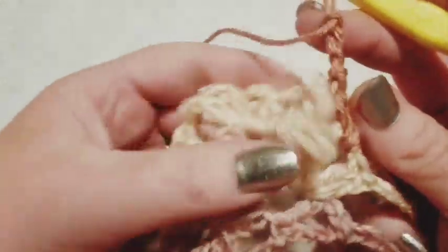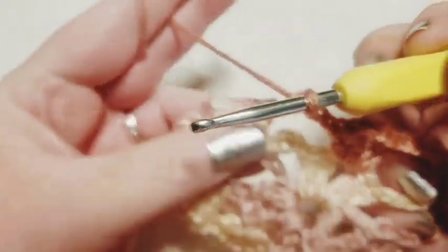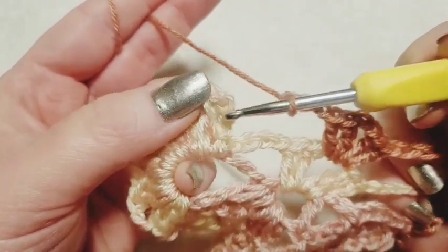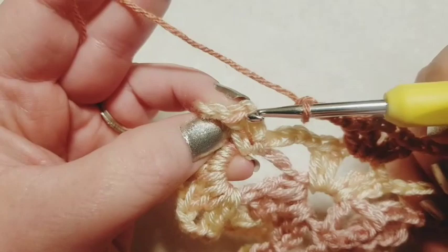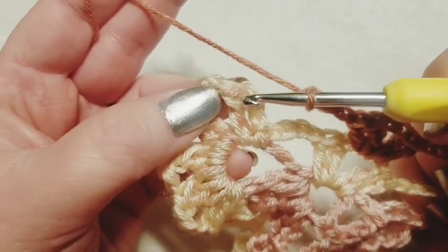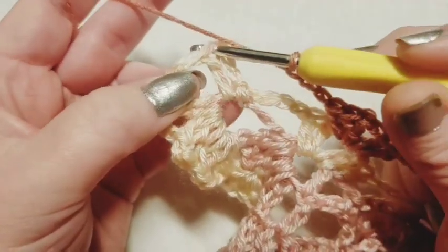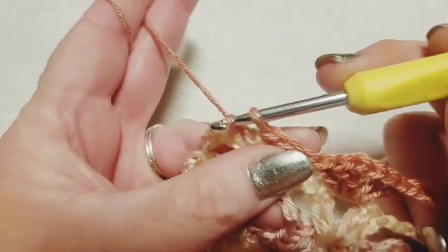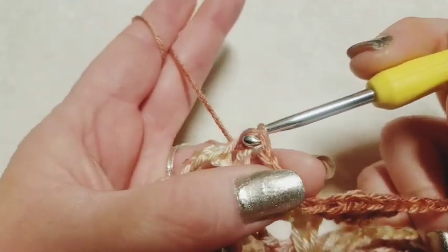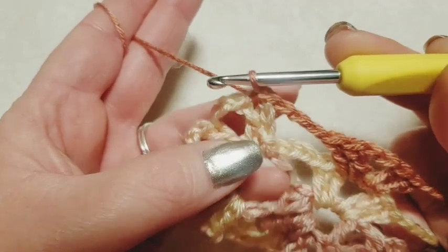All right, so we're going to go ahead and slip stitch to the top of this double crochet cluster. If you look right here at the very tippy top of it, you're going to see a stitch right here, and we want to get in somewhere in there. If I pull it apart, hopefully you guys can see. So we're just going to insert our hook, grab our yarn, and slip stitch over to the loop that's on our hook.